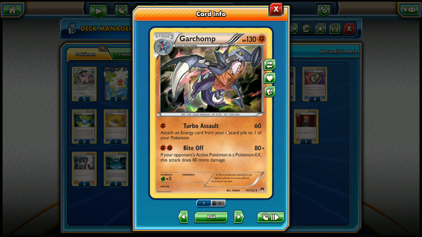So Garchomp over here has two attacks and both of them are really, really good. The first one is Turbo Assault for 1 fighting energy, does 60, and you get to attach an energy card from your discard pile to one of your Pokemon. And read carefully here, it says attach an energy card, which means you can get back things like Strong Energy onto your Pokemon. It's not just basic energies, but you can get back Strong Energy, and that is really insane. That is really powerful.